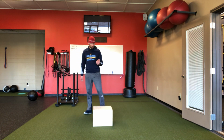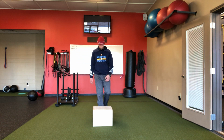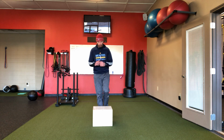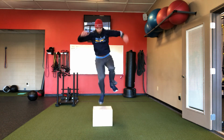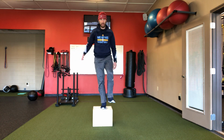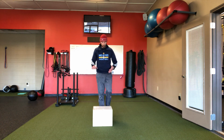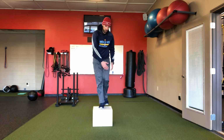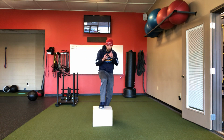The first one you're going to do is straight up to the box. So I'm here, I'm going to get a quick dip, hop up onto the box, stick the landing. Just like that. You're going to do the prescribed amount of reps on that side, switch legs, but then we're going to get a little frisky.